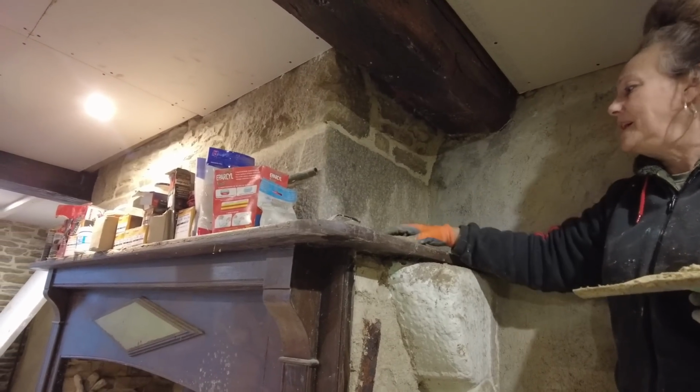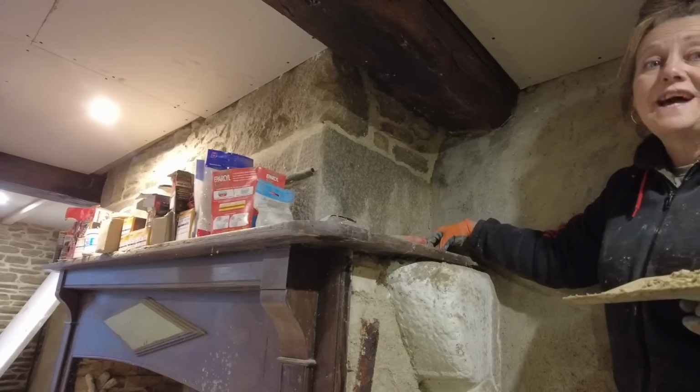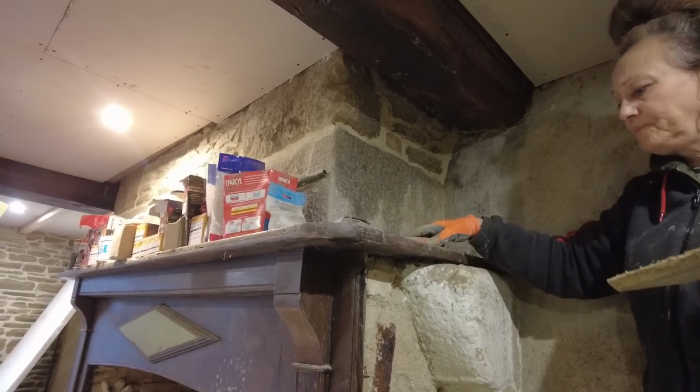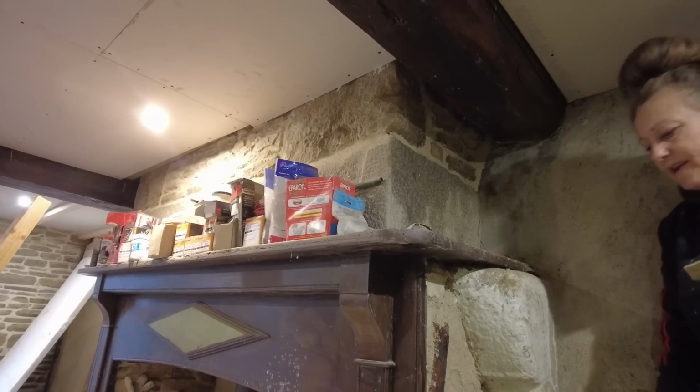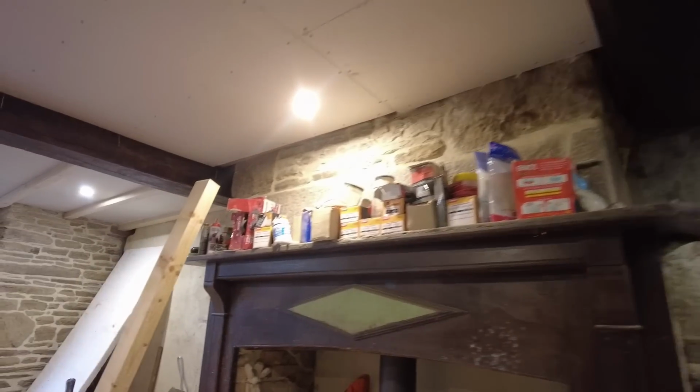So that's nice. Yeah, but I haven't come down here because obviously I'm going to be sanding down the shelf. But that's looking good up there. So you'll just wait for that to dry a bit and then brush it down, but it's wet at the moment, isn't it? So I'm pushing on a little bit more now.